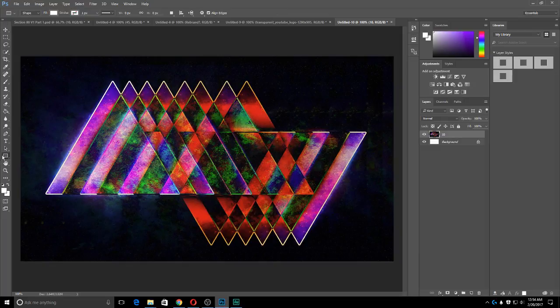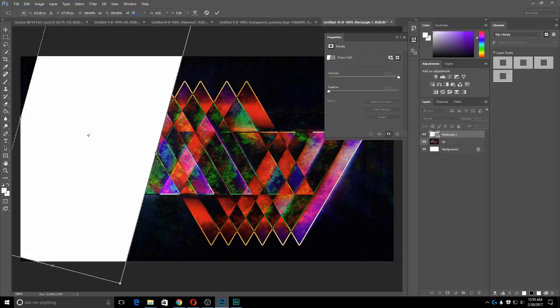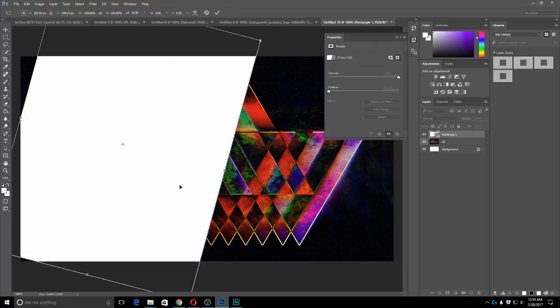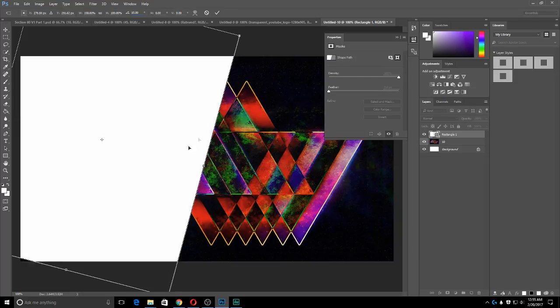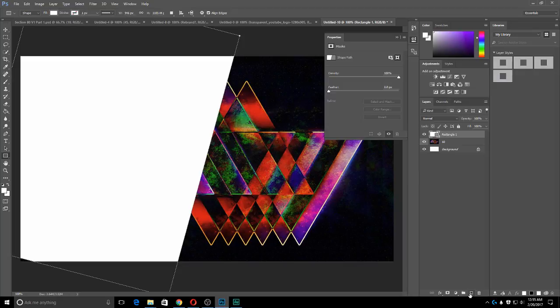Now what I like doing, this is just simply me, but I like adding in a rectangle divider. And this is all personal preference if you actually want to do this. Now usually what I do is I put it around 15 degrees, stretch out this, and then go ahead and change it to about right there. So I'm going to go ahead and click that, and it will turn it into a normal selection. So from here, actually what I need to do is move this down just a little bit, I noticed. So there we go.